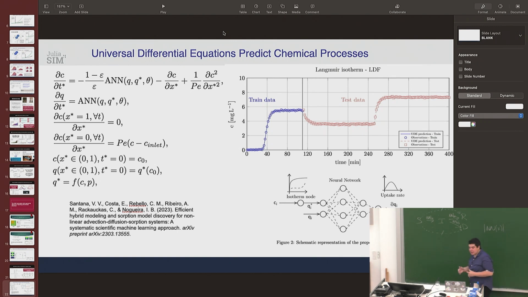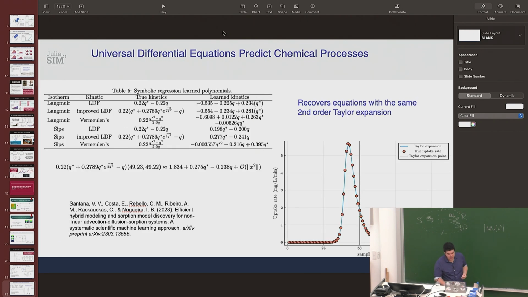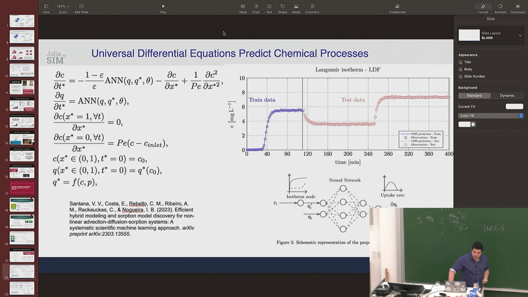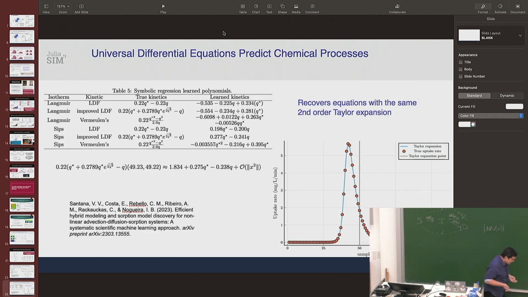But the reason why it doesn't take very much data to be able to learn this is because we're learning a very, very small function in the relative scheme of all the data that we have. It's just two values come in, two values go out, but we have those two values at every single point in space and time. And so even though it looks like a small amount of data in the time series sense, it's actually a rather large amount of data when you look at the spatial temporal data that's used to train it. Now, one of the interesting cases here, okay, let's go back to the symbolic regression.